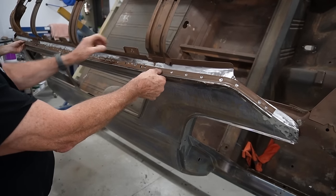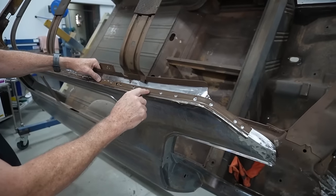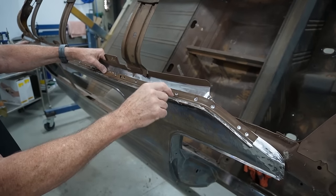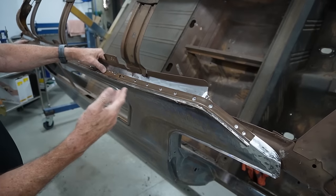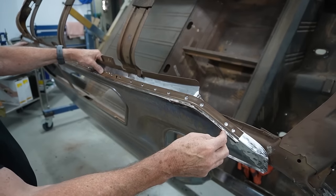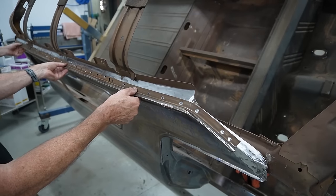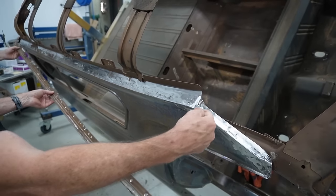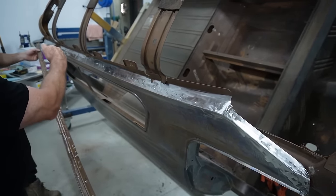So put that back on out where we removed it from. This now becomes part of the roof structure, and then when we put the roof back on, it'll sit back in here and be spot welded back onto that from the underside. So part of our plan obviously was to get it off so we can get some new ones made so that everyone else can get some. Darren's now straightened it up so that it will fit correctly, so when we make them they'll be the right shape, because you can see here there's a curve here and then it straightens up and it goes straight.